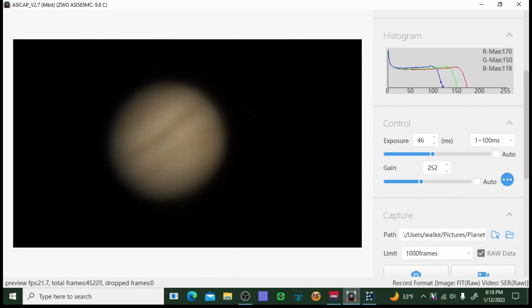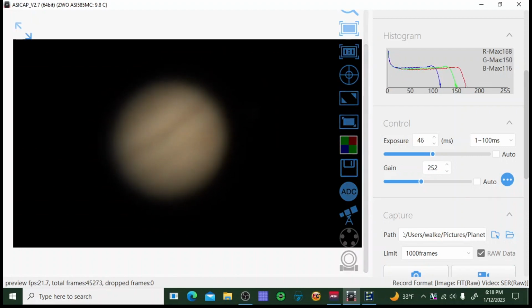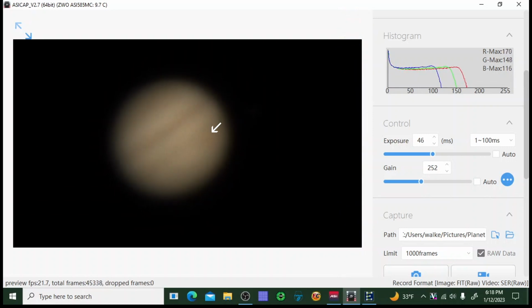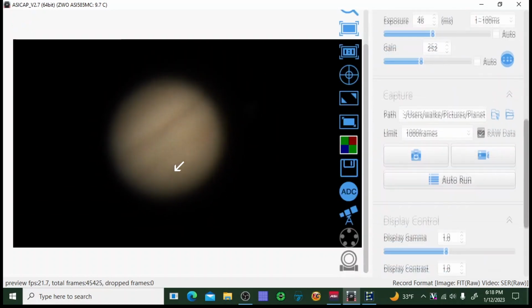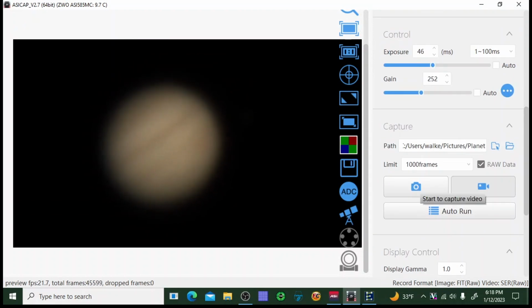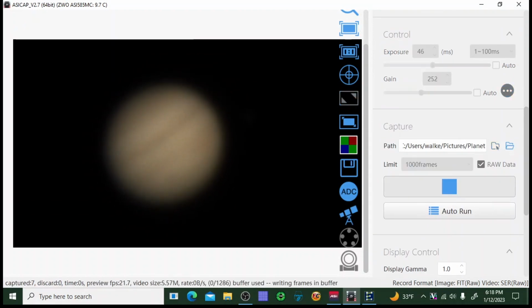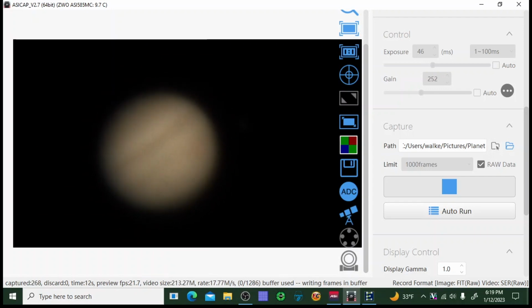So let's grab this. I believe we've got the red spot right here and a transit going on right there. So I want to grab this before this passes. So here we go. I'm going to grab 1,000 frames here. And yeah, this could be pretty cool. That's got to be a transit going on there from the looks of it. And that's the red spot in the upper right hand corner there, I'd say.